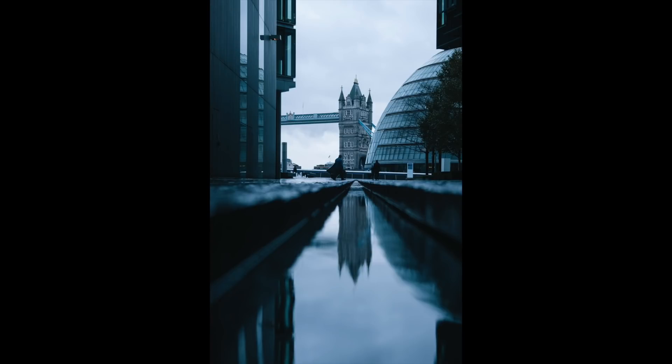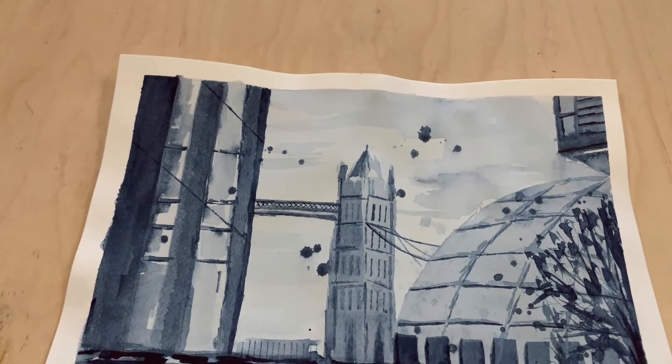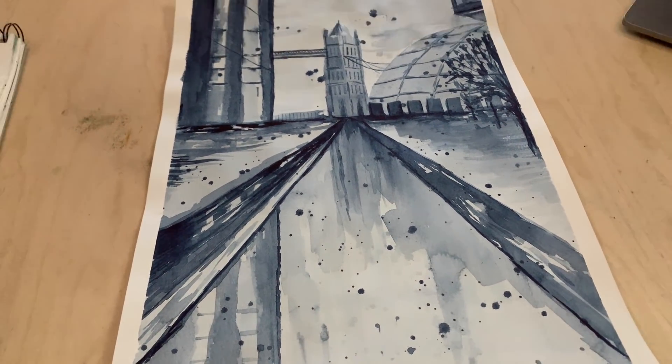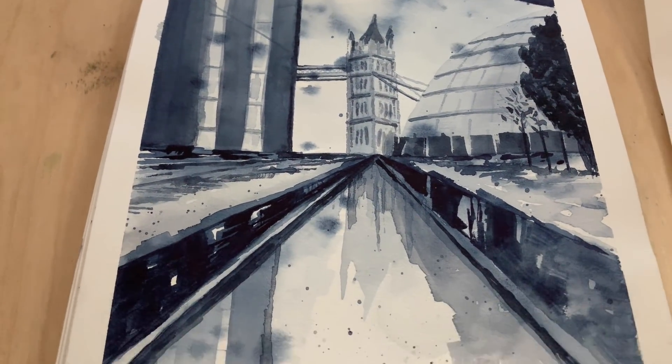If you want to take this one step further — actually quite a big jump further — you could look for a reference photo, a black and white photograph, or make your own photo black and white, and then try a sketch of that scene with just one colour. I actually did this with a beautiful photograph of London — it reminds me of where I used to work — and I did the whole sketch just in indigo. It taught me a lot about how to represent lights, mid-tones, and shadows using just one colour, without the confusion of mixing different colours. Start with simple singular objects and then work your way up to a whole scene.